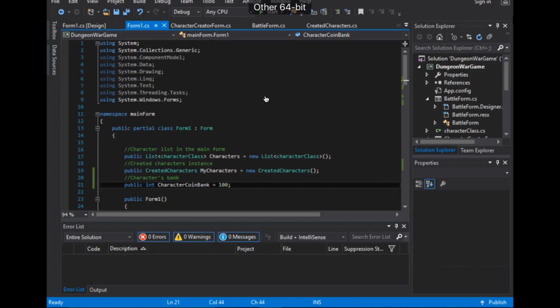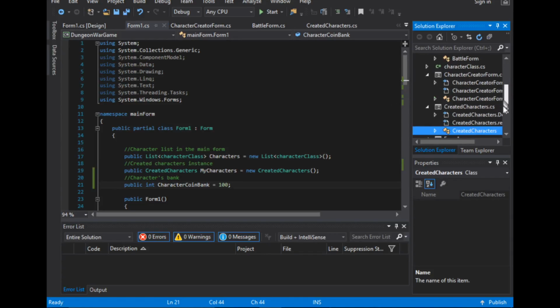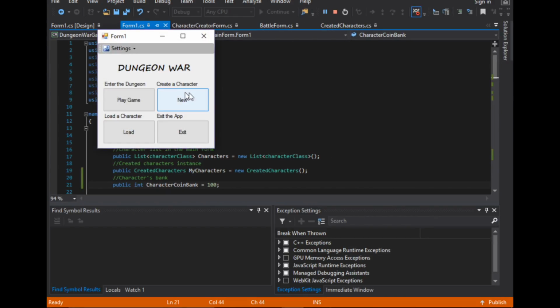Okay, so there's a lot to cover in my game, so I'm going to go really quick through it and basically show you the very basic functions of my game. It involves a couple classes and multiple forms, so I'm going to start it up. And as you can see, the first thing you'll notice is the 4 buttons on the main menu, the exit the app, which exits out of the application. And then you have your settings bar up here, which will basically correspond with the buttons below. It will do the same function.